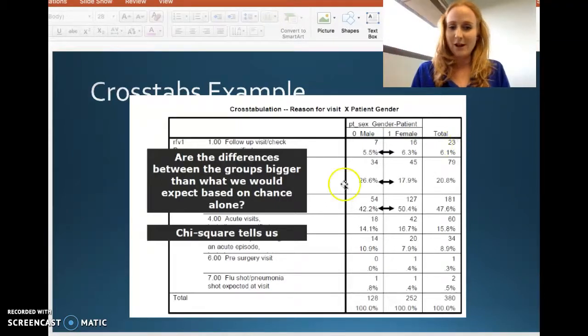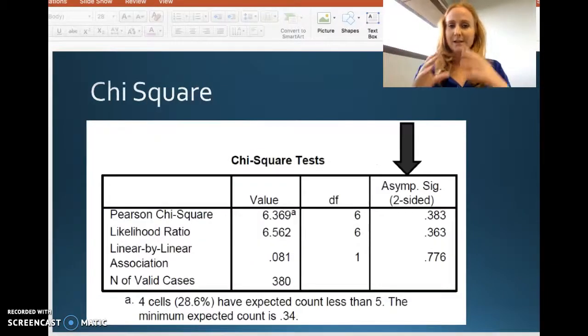So if we run that crosstab, you also get a chi-square packaged with it. In SPSS, you have to select a little checkbox in the statistics tab, and it shows you the chi-square statistic. So in our next lecture, I'm going to show you what this means and how to interpret it. But this is the significance level. Doesn't look like much now, but in the next lecture, it'll tell you a lot.